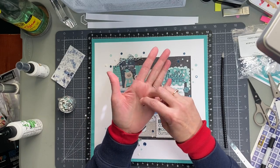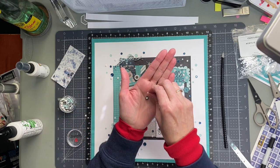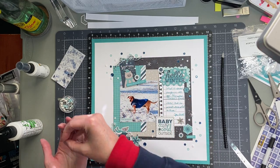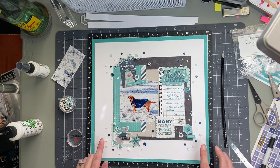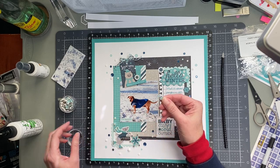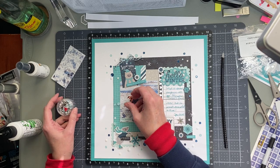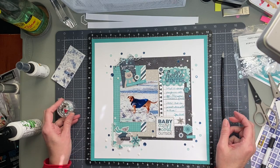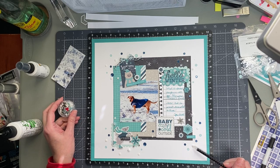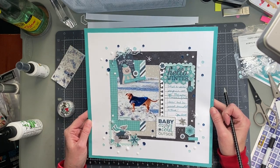And these are going to go on a layout I am making for Keep It Simple. But I couldn't resist. These were sitting on my desk and I had to use the little white snowflakes. And then I don't even know where this strip of enamel dots, kind of iridescent, came from, or how it ended up on my desk. But I thought it looked really good with it. So this is an example of scattering and splattering where I have mixed enamel dots, sequins, and clay shapes. And I think it all turned out good. It pulls in the 3 colors that I'm using in this layout.